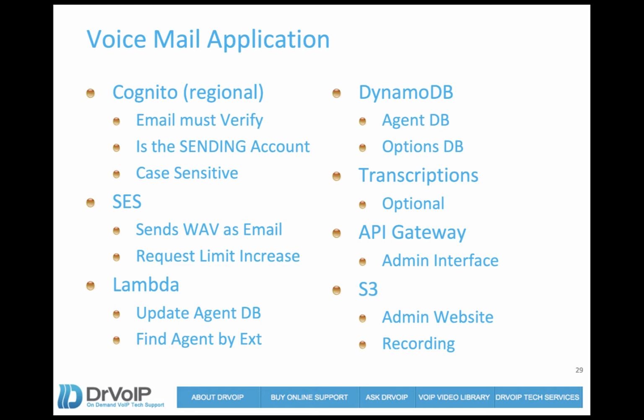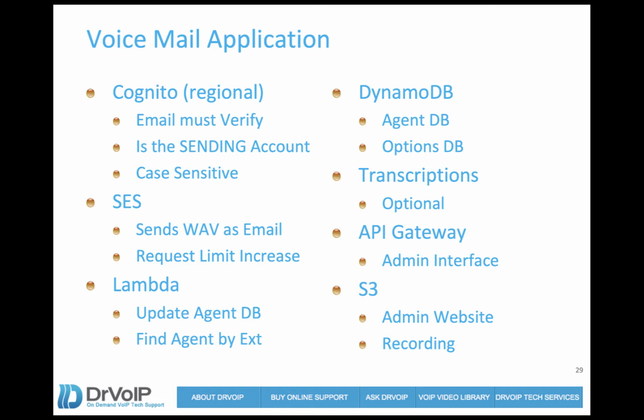So Cognito is actually going to be the resource that sends the voicemail as a WAV file to your users. So the email address needs to be verified. I will point out it's case sensitive, so when you're setting it up and you put in your email address, make sure you understand that it's case sensitive. If you later go to log in and it's not working, probably a good bet that you're using the wrong case. Cognito is also the sending account.